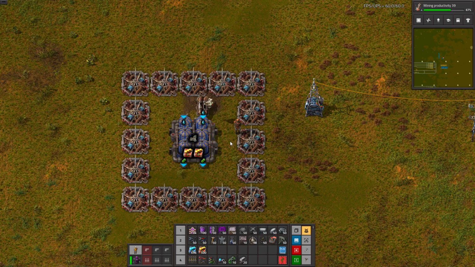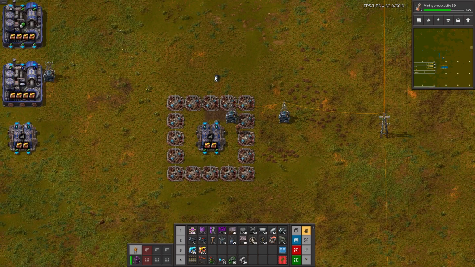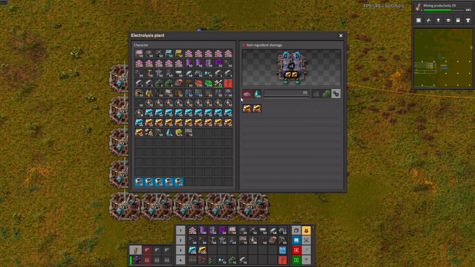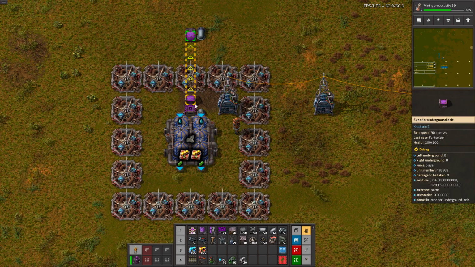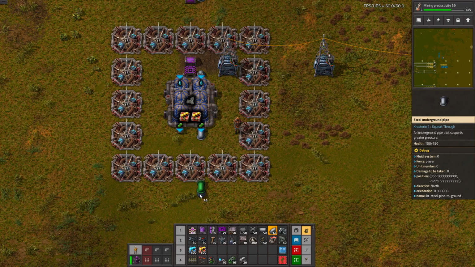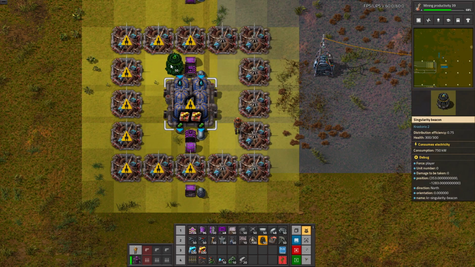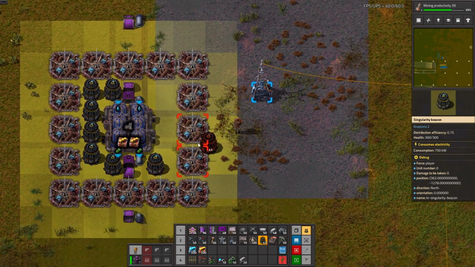So anyway, no, that one. But obviously from an aesthetics point of view, it might be better to have all the water coming in. So water needs to come in, lithium chloride needs to come in, which thankfully is on a belt. So if we put those two next to each other, then that's fine, and then chlorine comes out, and the output comes out, obviously. So this gives us enough room for the power supply.